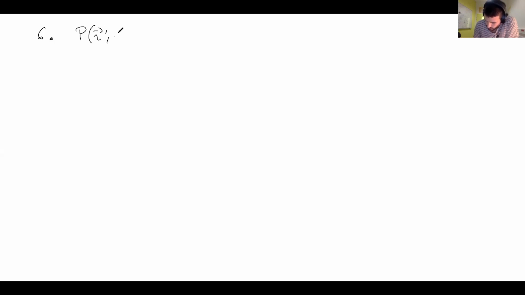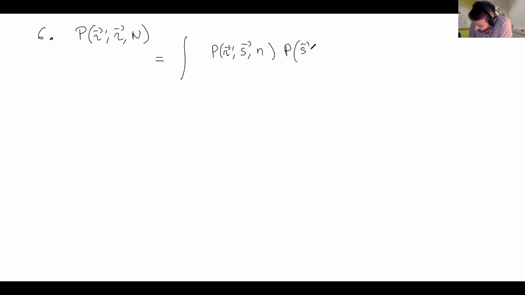If I start at R prime and end up at R in n steps, well, this could be decomposed into starting at R prime and stopping somewhere in a certain number of steps, and then finishing the process. It's an independent part from S, and ending up at a good ending point with the remaining number of steps. And of course, I should integrate over all the intermediate points that are possible. So we discussed that extensively in tutorial number 1. You agree with that? This is what we used in order to derive the diffusion equation in particular by doing a Taylor expansion around this Markovian identity.